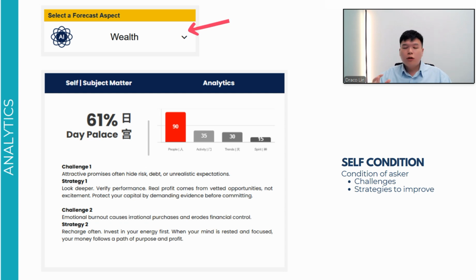Okay, so for those who look into this, there's a few ways to actually derive a storyline. So if you want to just talk about the percentage of the self, that's where the combined pillars will be 61%. Okay, it's talking about yourself, your subject matter pillars. All right. If you want to break it down, then you look into different variables like the stems, the doors, the stars, the deities, right?